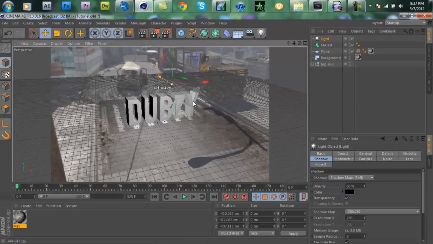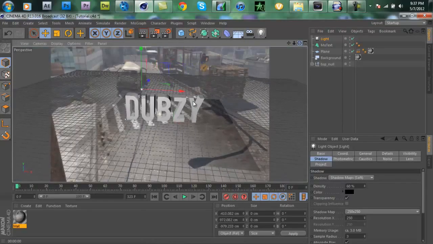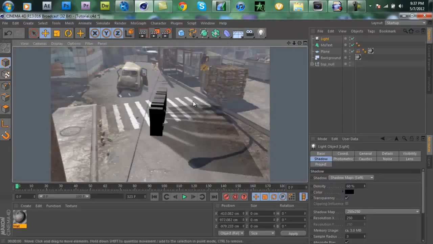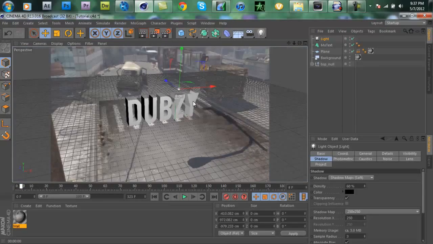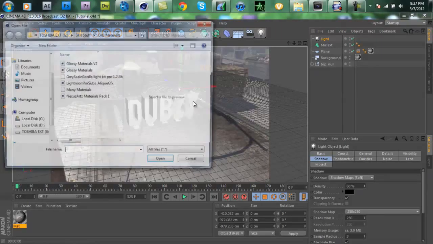Let's just play around with it. And you can see if I move here, you can see the shadows right there. So just click back here. Yeah, that's fine. Next thing we're going to do, load materials.